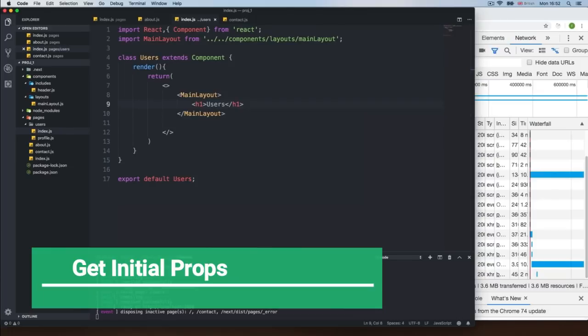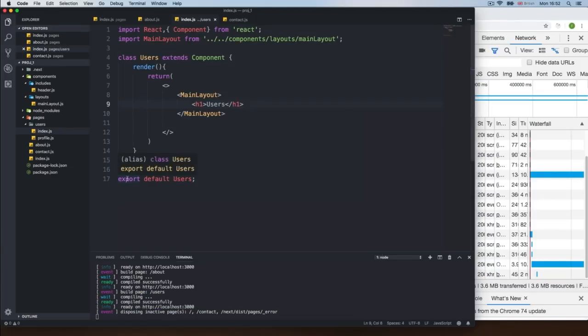Okay, so now we know a little bit of Next.js, and we know a little bit of how it works. But so far, nothing is really awesome or really, really cool. So in the next couple of sections, we're going to talk about lifecycle hooks and initial props. And this is something from Next.js, not React. Everything is going to be related to Next.js. And I'm pretty sure you're going to say, okay, that's why people are using Next.js for server-side rendering. It's really, really awesome. So with every section we create inside pages, we have access to something called initial props. And again, this is just Next, not React.